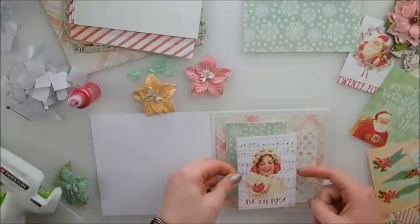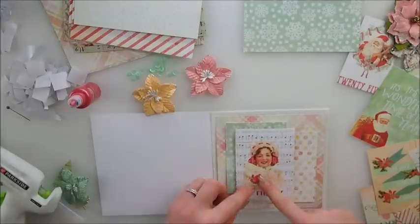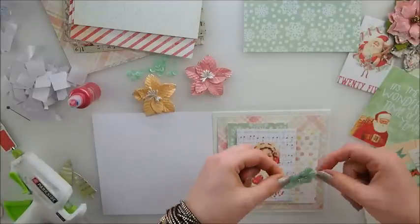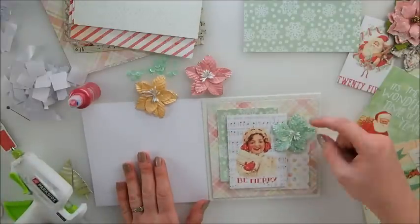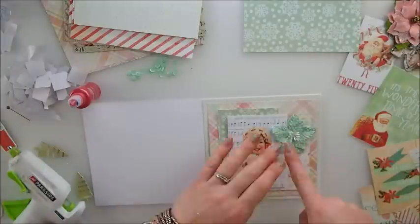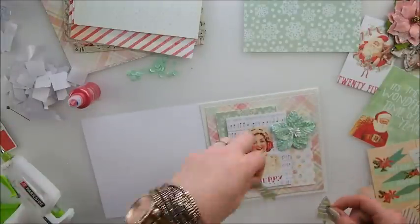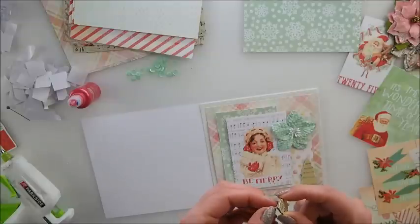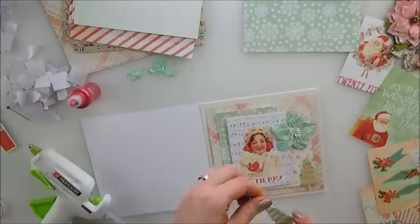This kit contains mostly Prima. Actually, the flowers are Prima, embellishments are Prima, and 95% of papers are from the Prima Christmas collection. So if you don't want to get the kit, but you wish to know the product, it's Prima. So you look up Prima's latest Christmas collection.